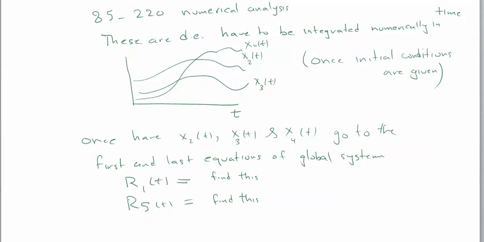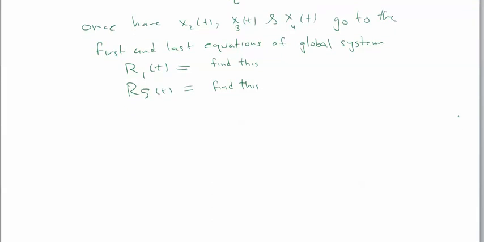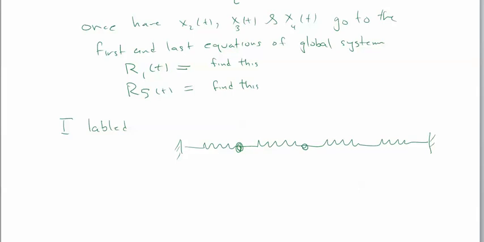Now, I would like to make some other comments about this process. Notice that I labeled the elements consecutively like this. And these are the masses. One there, another one. So I labeled this as node number one, node number two, element number one, element number two, element number three, and four. And this being node number one, node number two, node number three, node number four, and node number five.